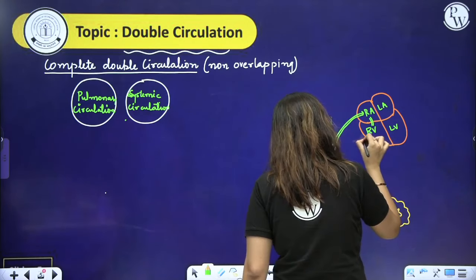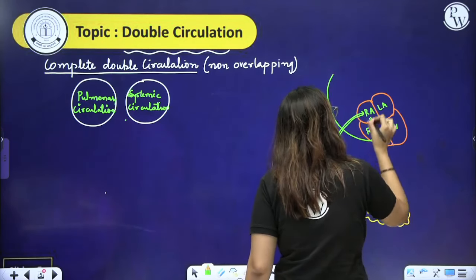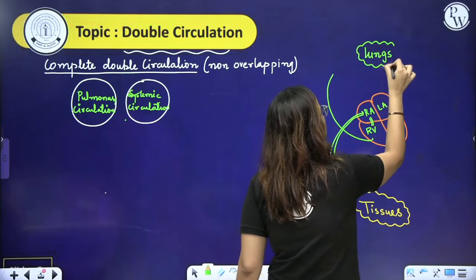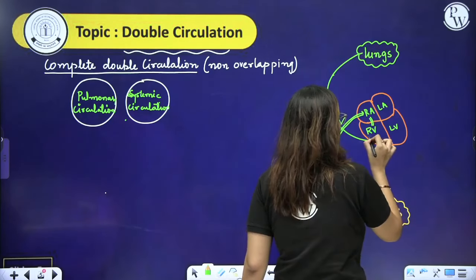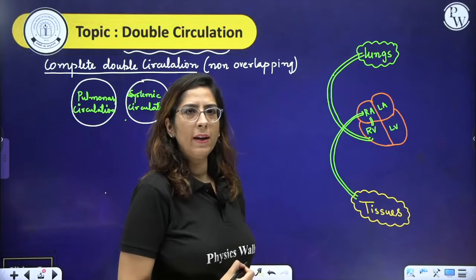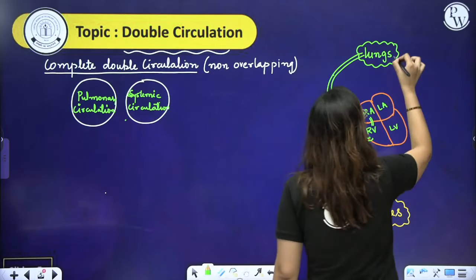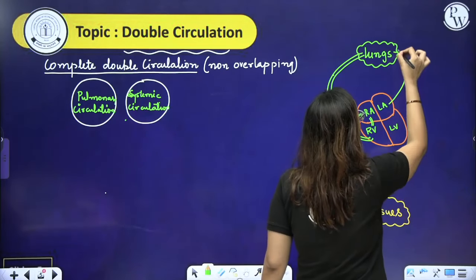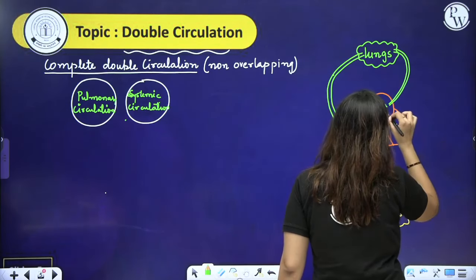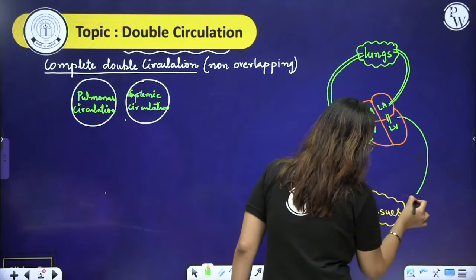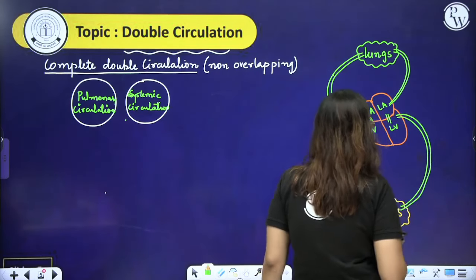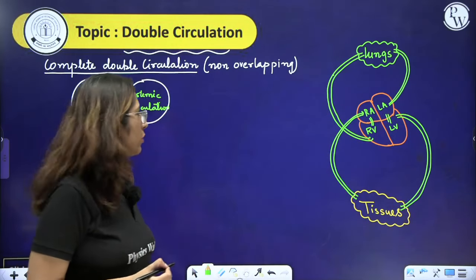Now what happens is, this will carry the blood. Blood will reach up to the lungs. So here we have the lungs. See, it has reached up to the lungs. Here in the lungs, the oxygenation will occur. Now this will bring the oxygenated blood back with the help of a pulmonary vein. Clear? Now blood will go from here to here, and this is how the blood will travel. So this is termed as double circulation.